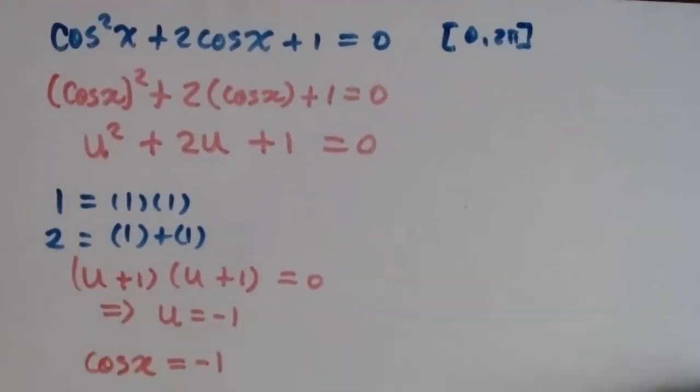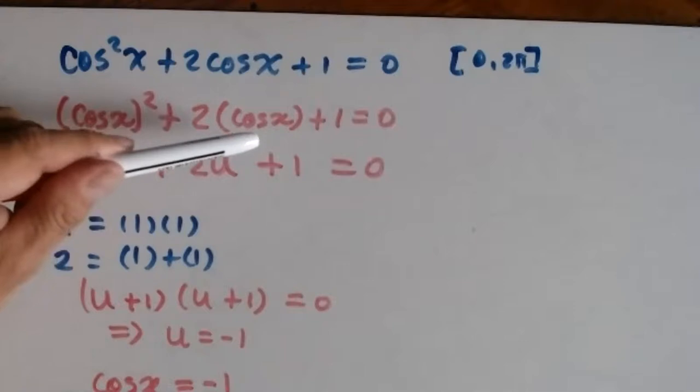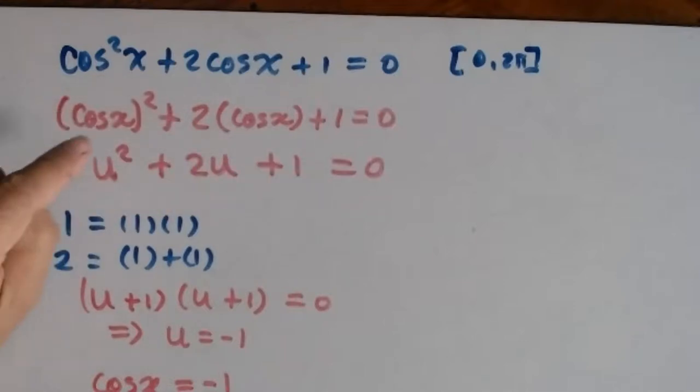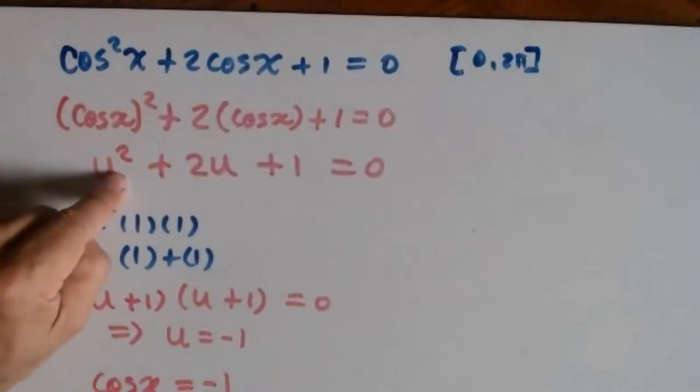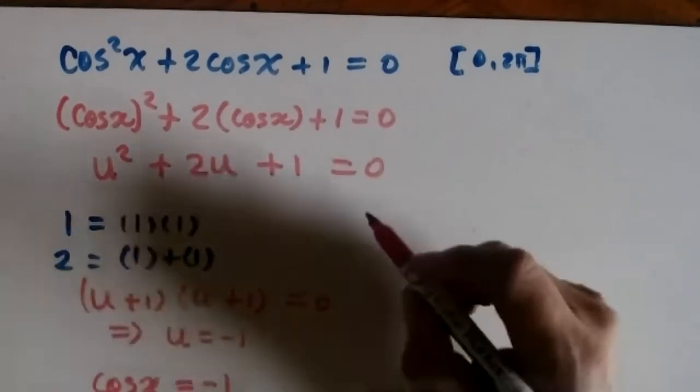So again, resuming this, you're going to receive a trigonometric equation with quadratic terms possibly. Now you check if they are the same. If they are the same, you put them in parentheses. So this is cosine of x squared plus 2 parentheses cosine x plus 1. And then you change the parentheses by another variable, like in regular algebra. I put u. So u squared plus 2u plus 1. Then you see the quadratic.